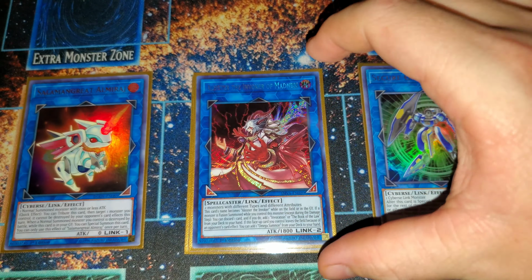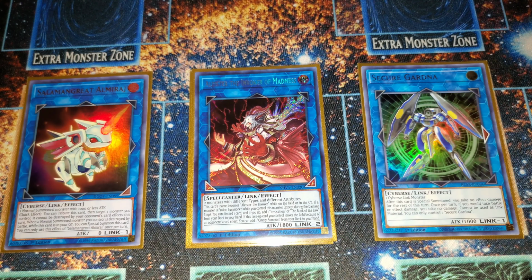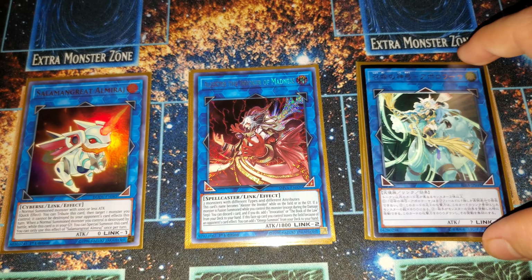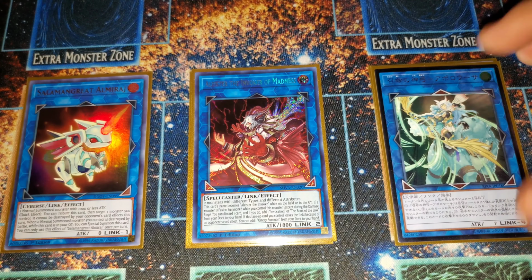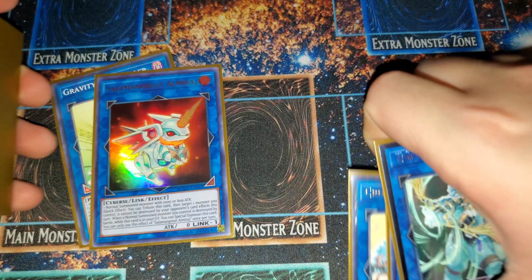Then of course, Alistair, the Invoker of Madness as well. He basically keeps searching your Invocation over and over again, and keeps your fusion plays going. And then of course, you can end on an Apollousa, Bow of the Goddess after all your shenanigans if you open an extender. So basically you can have a form of monster negation on your opponent's turn, which is never a bad thing.